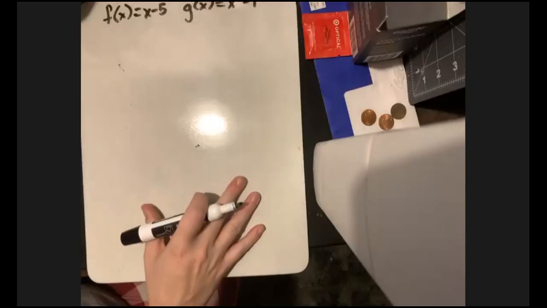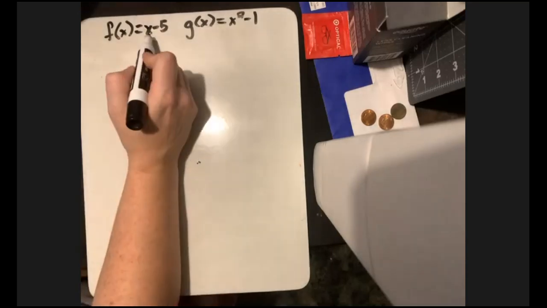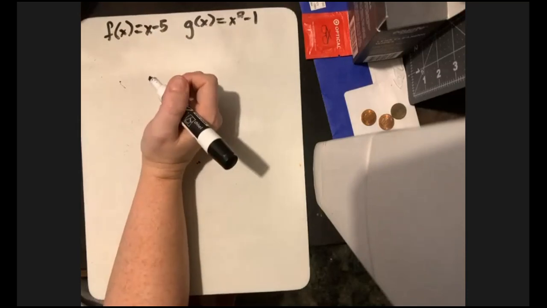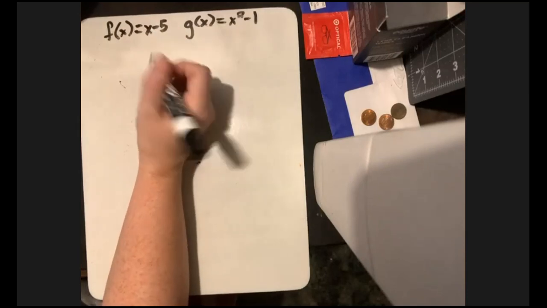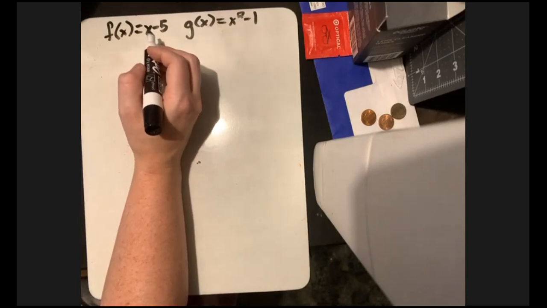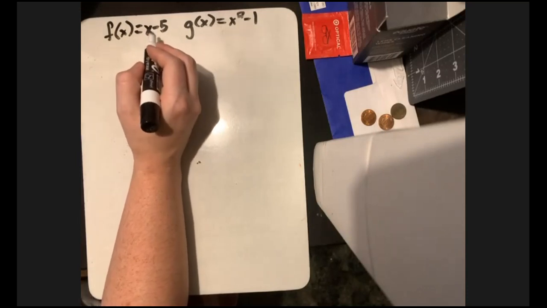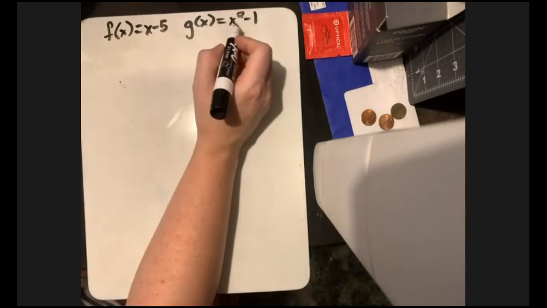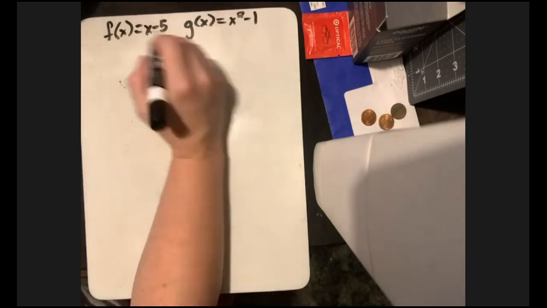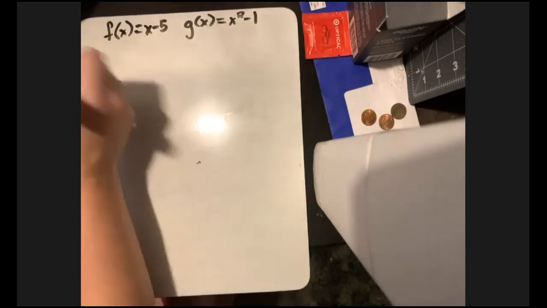So now the first thing to note on this one is that x minus 5 is a linear function. There is nothing in its domain. I don't have a fraction. I don't have a square root. I don't have anything that has any sort of problem that would create an issue with this. So I don't have anything off limits in this one. X squared plus 1 also does not have any limitations to it. So both of these have a domain that is currently all real numbers. There's nothing off limits for it.